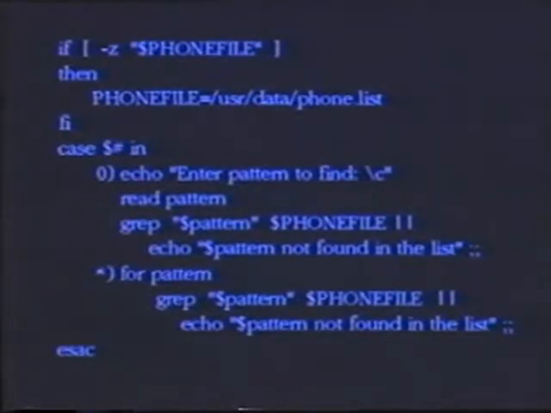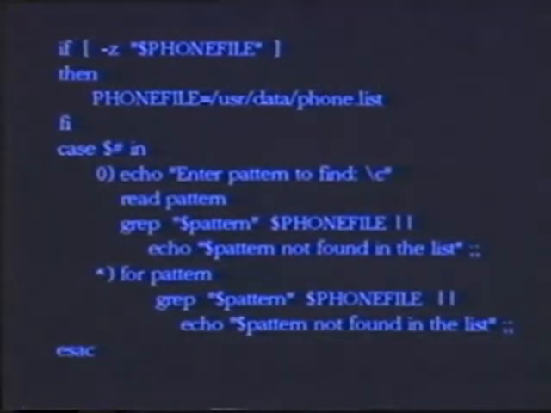In my case, I'm going to use the variable phonefile. Because it's going to be exported, it's in all caps. This is what the new phonefind script then would look like. The very first thing is to test if phonefile has a value. We do this with the dash Z option of the test command. If phonefile has no value, that means one was never exported into the environment. And as a result, phonefile has no value.